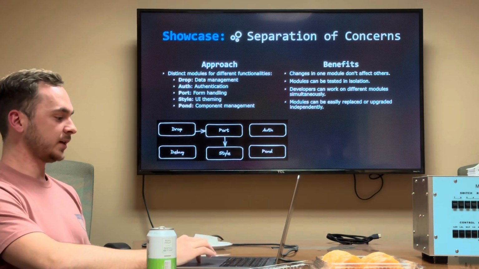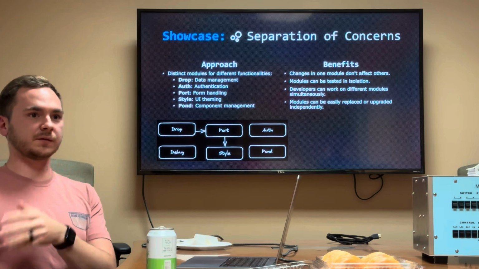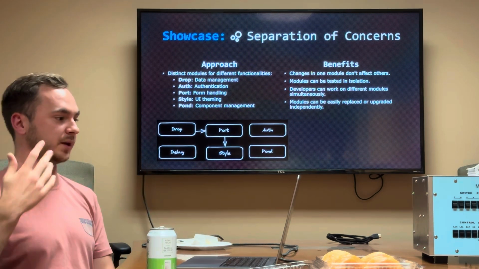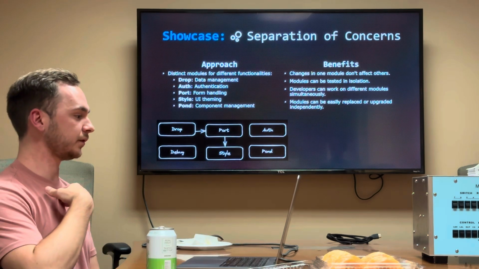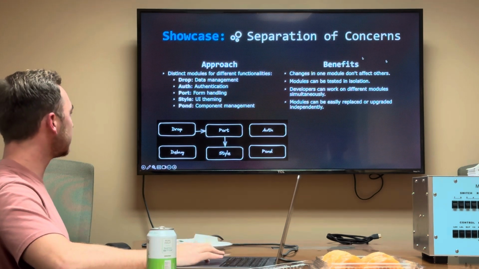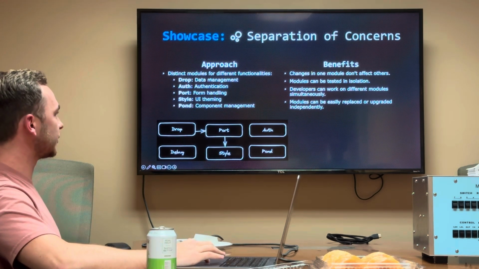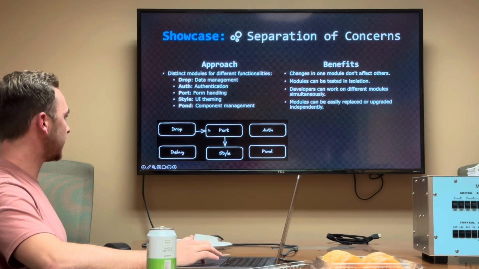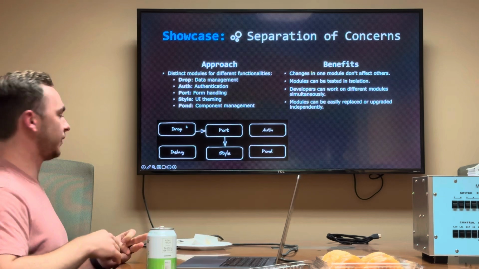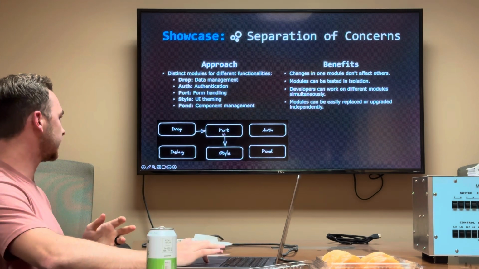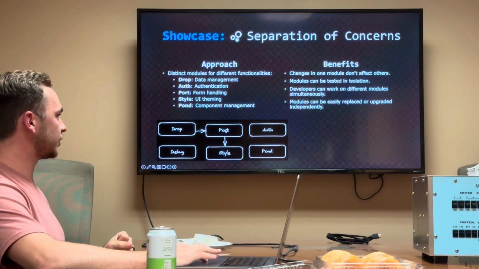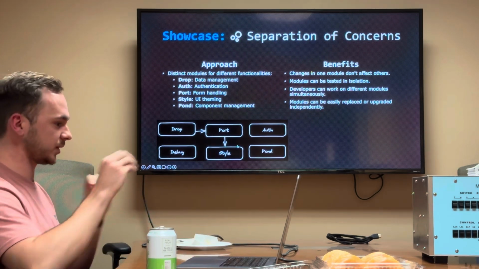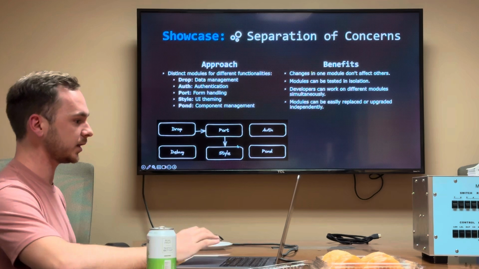So with that, I'll just quickly go through the different pillars of clean architecture that I mentioned earlier, and showcase how Flood approached this and what the benefits were that I saw myself. So for the separation of concerns, the approach was that I had distinct modules for different functionalities. We talked about these already, and you can see how everything has a specific functionality. If I ever want to change the form logic, I know exactly where to go. If I ever want to change the logic for authentication, I know where to go. Everything has a specific purpose, and I know exactly where to modify and extend that functionality if needed.